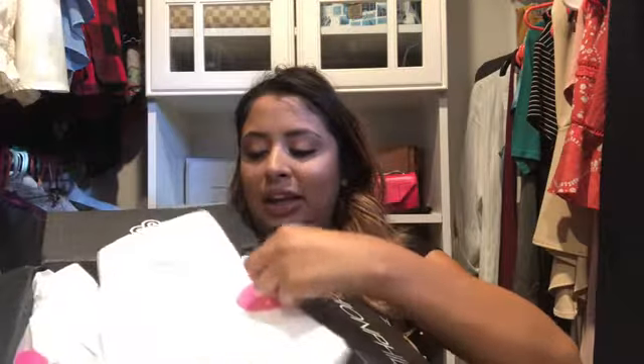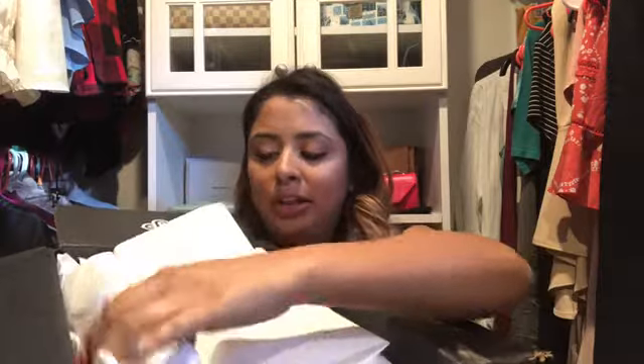These are my first impressions of the actual purse — I haven't seen it since I brought it home and tucked it away so it wouldn't bother me. One thing I really like about Fashion File is how much they care about packaging detail — everything is super secure to make sure the bag travels well. It has all this extra tissue paper which I end up using to stuff my handbags.